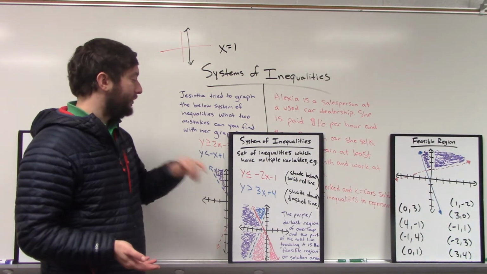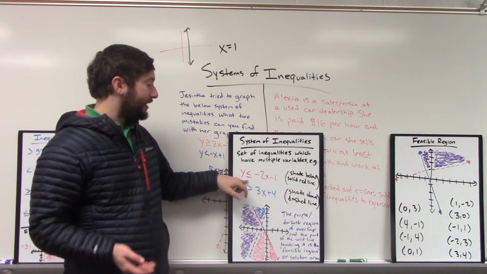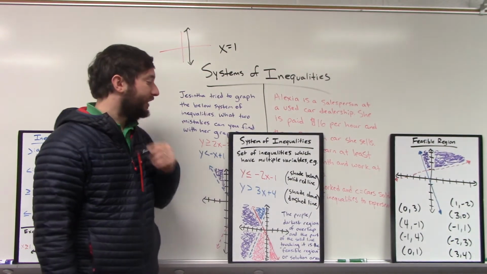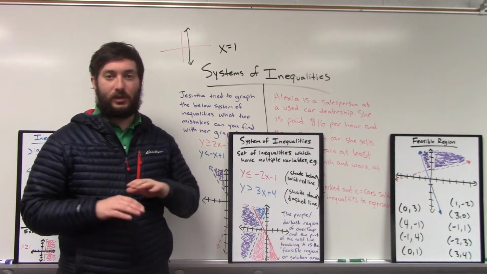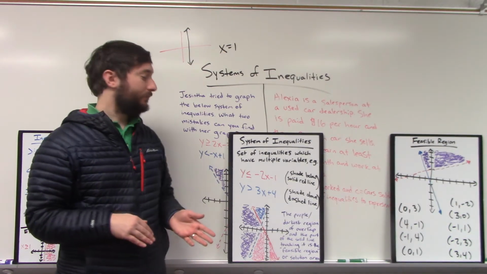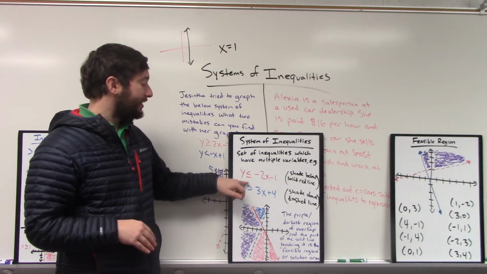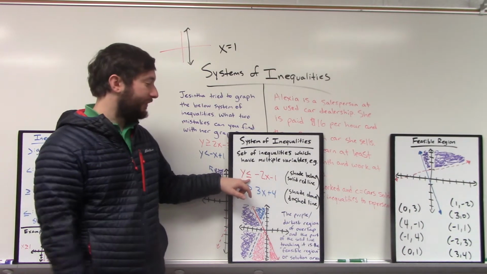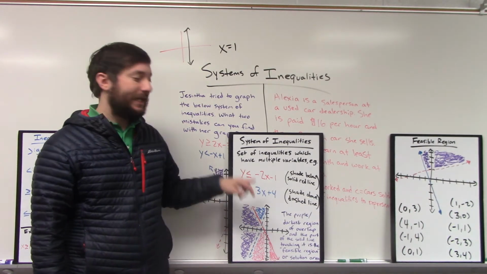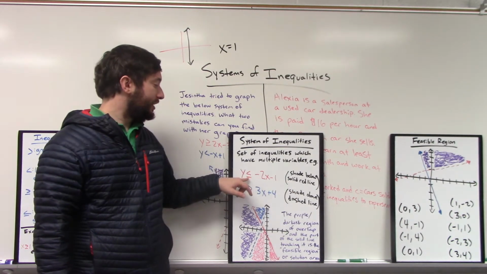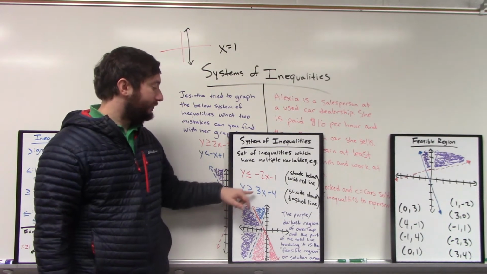So here's an example. Y is less than or equal to negative 2x minus 1. Now, if you're just graphing a line or an equation, it would just be a line. Here we're going to have some shading though. And in this case, we know that we're going to be shading below towards negative numbers, the line that will create, and that line will be solid, right? Shade below, solid red line.